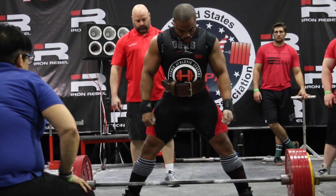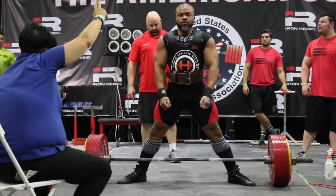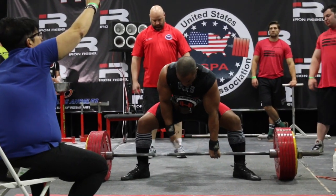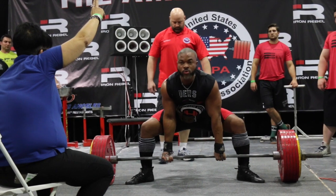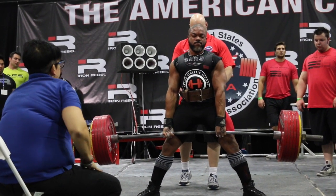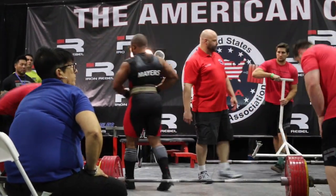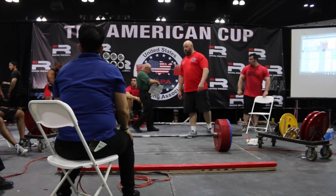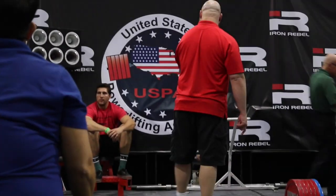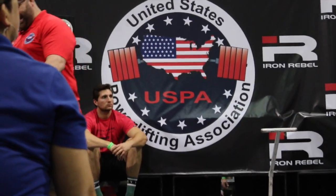So we come up on the last lift of the day, the deadlift. Normally this is one of my best events, but I've been so focused on squats and bench press lately that I've actually been neglecting my deadlift training. But that's my opener. I believe that was 660 for my opening attempt. So after that I went up to 695 here, and this is my second attempt.